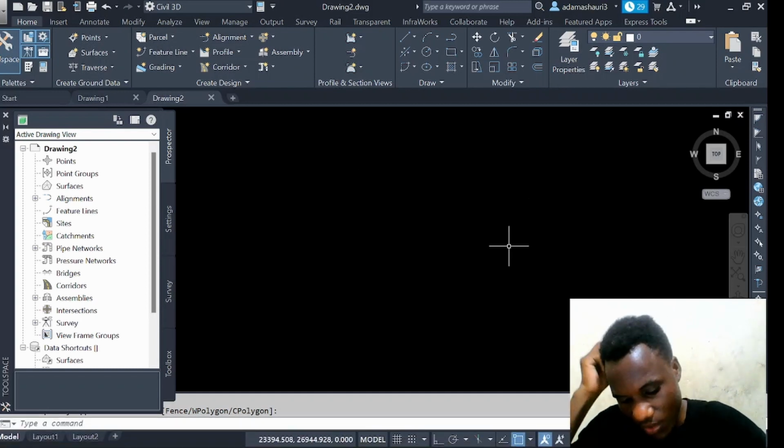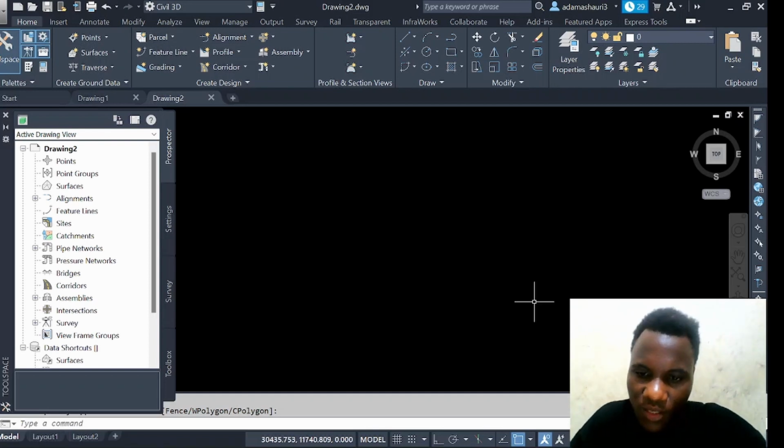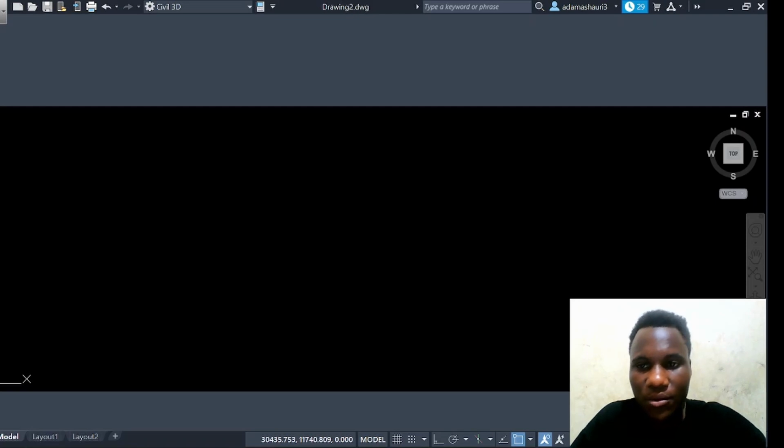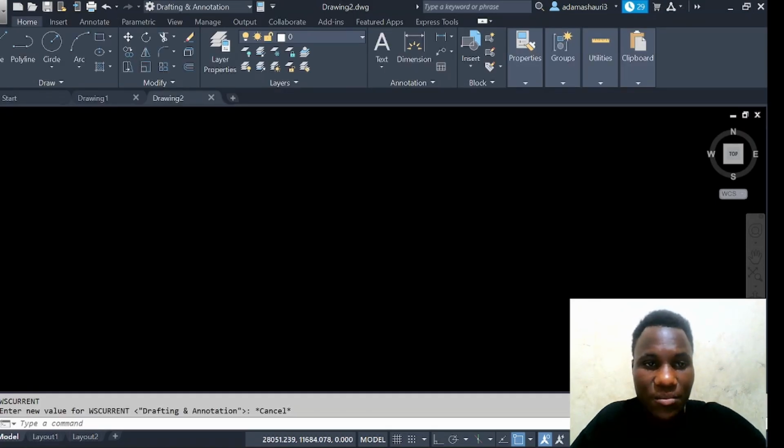We have AutoCAD and we have Civil 3D. When you search for this, Civil 3D is the one that is enabled. But when we disable this and select, let's say, for civil engineers who use drafting and annotations like this one, it is just simple, because this gives you an option to do just a few things about civil engineering, like creating some structures.